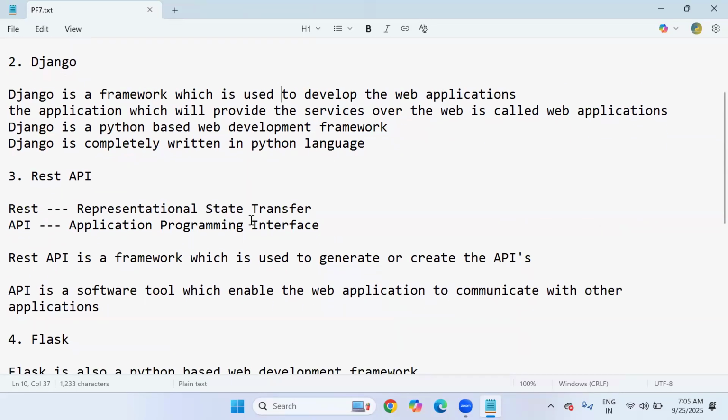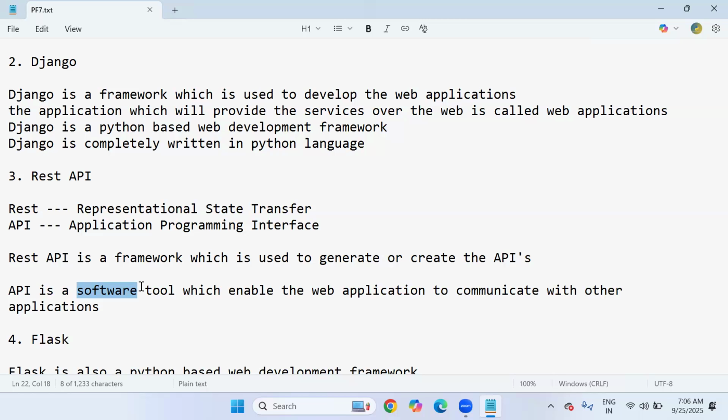After Django, there is another framework, REST API. REST stands for Representational State Transfer. API means Application Programming Interface. So REST API is also a framework which is used to generate APIs. An API is a software tool which enables the Django web application to communicate with other applications.